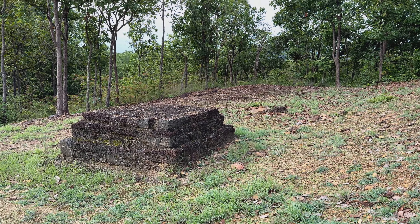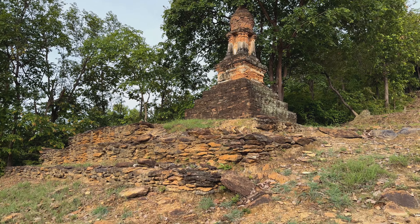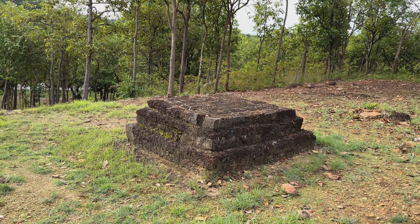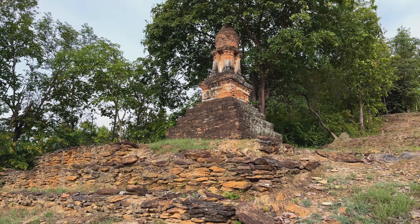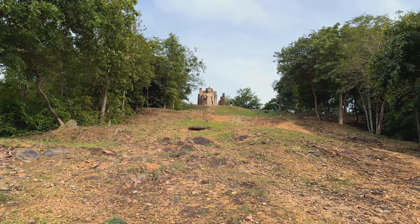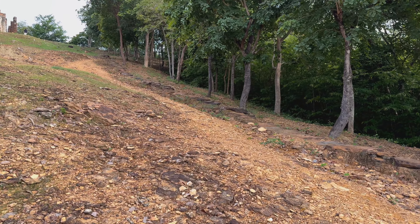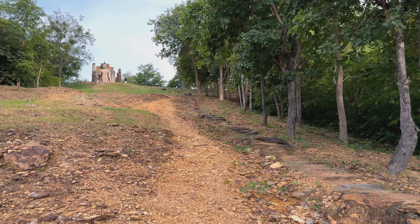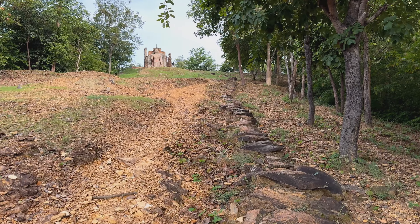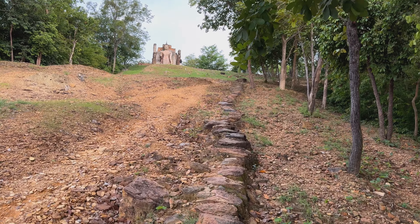A little way up the hill there's a base of a chedi, and then another little Sukhothai-style chedi. You can see they used the stones here and quarried some laterite and brought them in. The Sukhothai style is kind of long and sleek — I really like it. The Sukhothai Chronicles talk about this temple; they don't know really when it was built, but it was at least used during the reign of King Ramkhamhaeng. He rode his elephant over here every Buddha's Sabbath to pray.